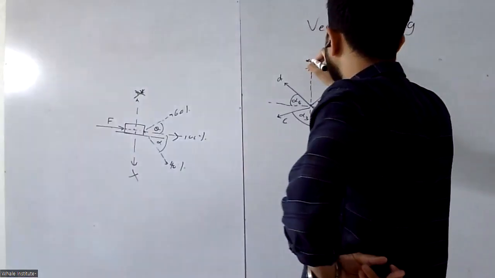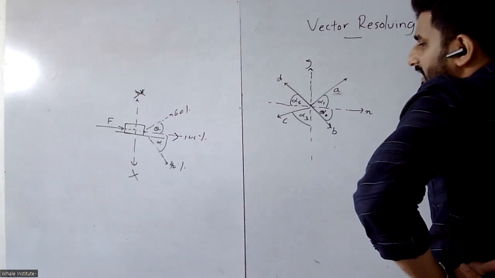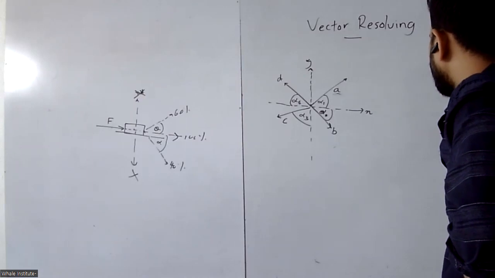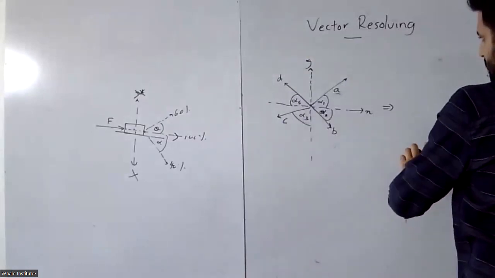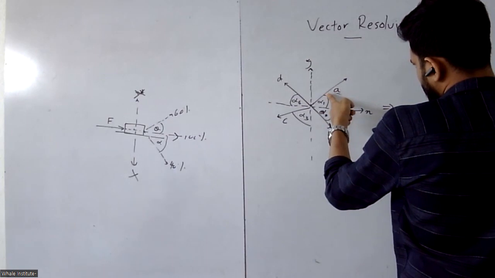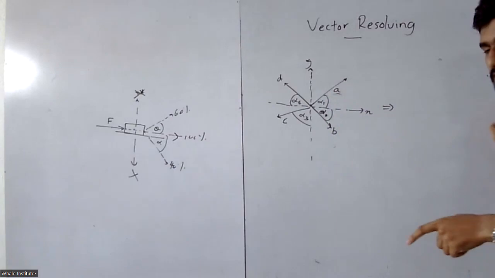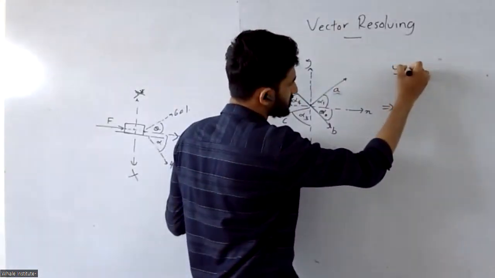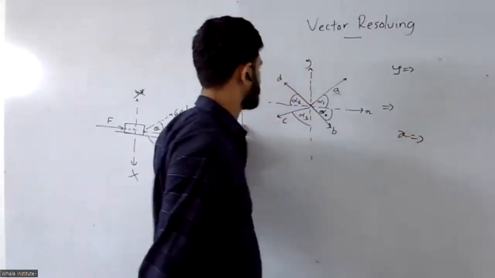Y direction. Then we can resolve all the 4 vectors towards x and y directions. Then we can have 2 vectors, right? Towards x and y finally. So I'm going to resolve all the vectors. And we know when resolving vectors, the vector component towards the angle, the alpha 1 angle is the cos component, right? So using that theory, all the resolving components towards y side, and this is x side, x direction.